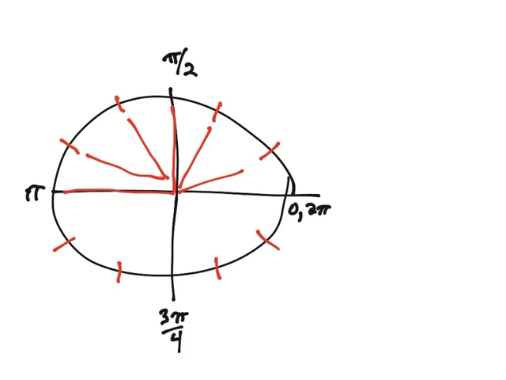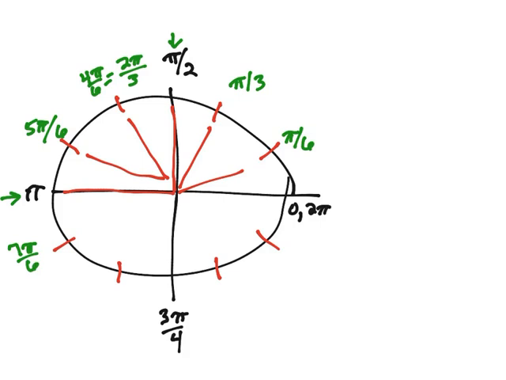So when I'm counting around this time to label them, I'm going to go by sixths. So I've got 1 pi over 6. 2 pi over 6 is going to reduce to pi over 3. 3 pi over 6 would give me pi over 2. 4 pi over 6 is going to reduce to 2 pi over 3. Then I have 5 pi over 6. 6 pi over 6 is just pi.